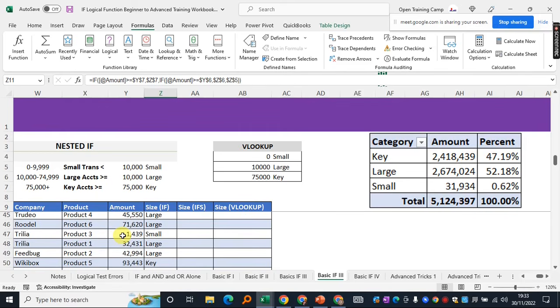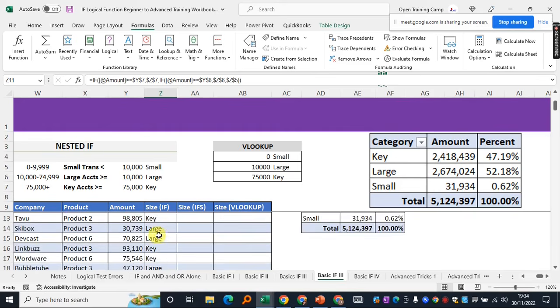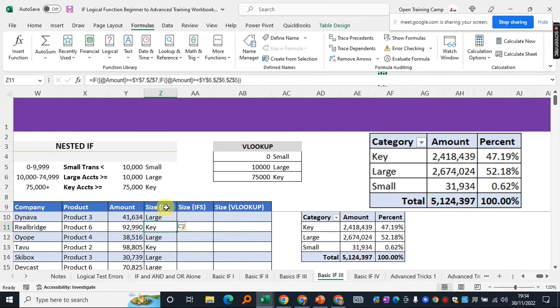Yes, we have this value right here, which is 1,000, and we can all agree that 1,000 falls in between 0 and 9,999. So they get this category right here attached to them. So that's how you can write a simple if statement.